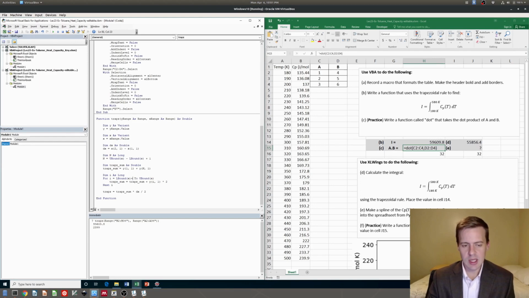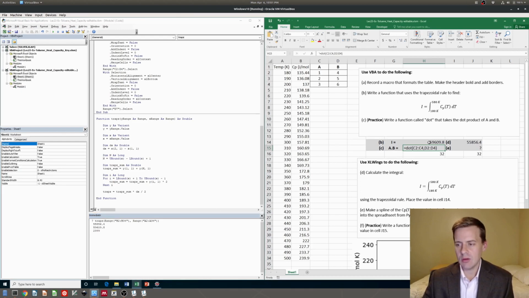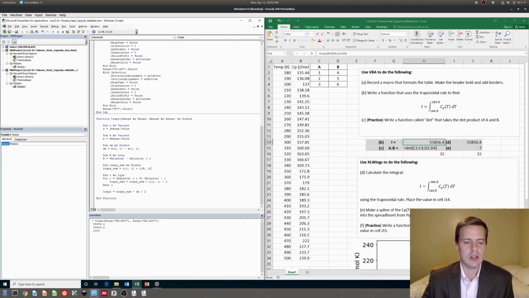I actually need to skip the ends. So I need to go from one past the beginning to one before the end. So I save that. If I run this, now it gives me the right value. I come over here and it gives me the right value and they match up. So the thing I missed here was I counted the ends, and then I counted the ends again times 2, and it added up too much. And so I need to make sure that in this loop I don't go over both ends. All right, that fixes that mistake.